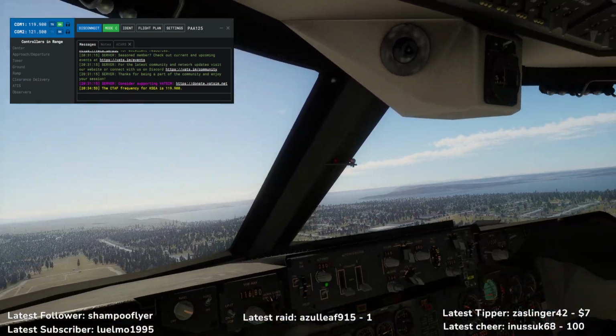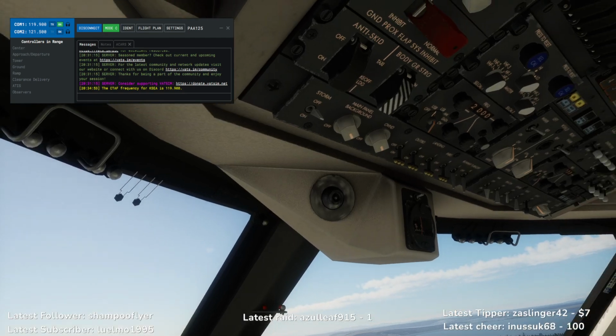Traffic, Alaska 5, taxiing to 16 left via Alpha.